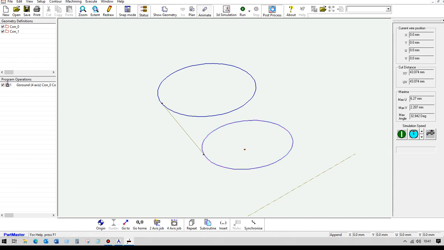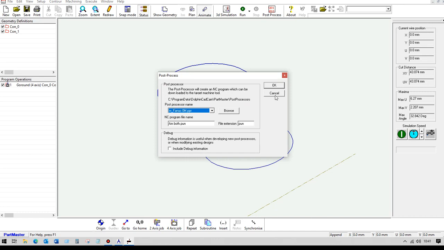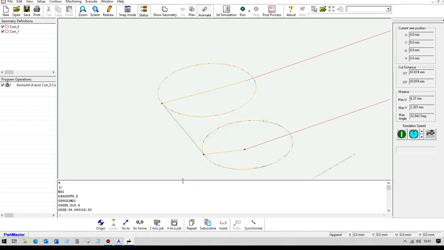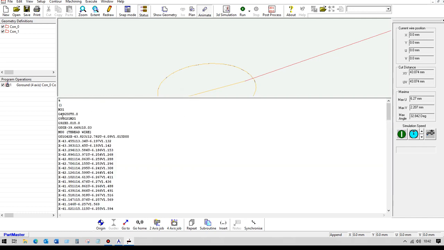If we just post-process this, I'll use a standard FANUC post-processor. What we get here is a few beginning statements. G92 sets up the datum position, then we get a rapid movement to the first pilot hole position, then the machine stops where we can thread the wire. If the machine has an automatic wire threader, then that can be specified here. Then these are the commands, X, Y, U, V.